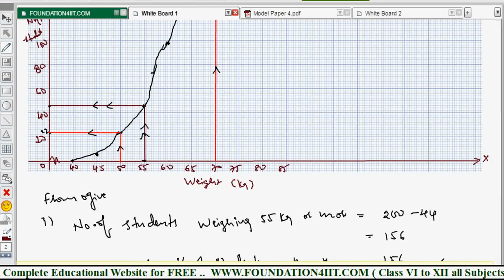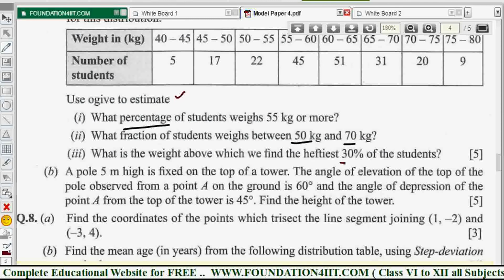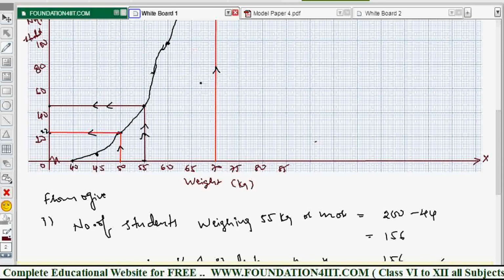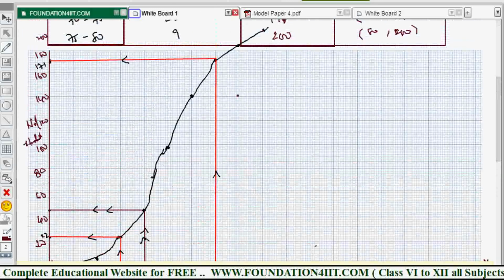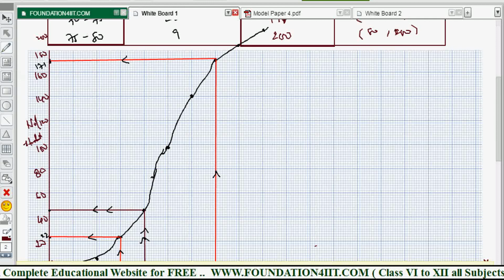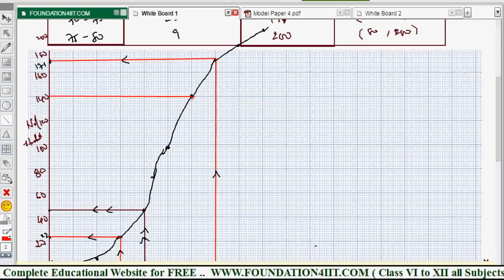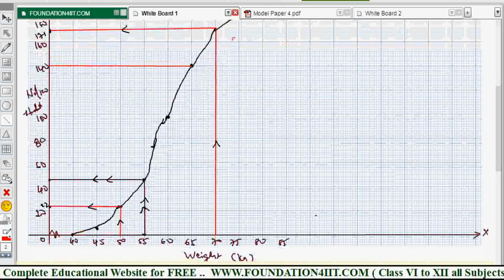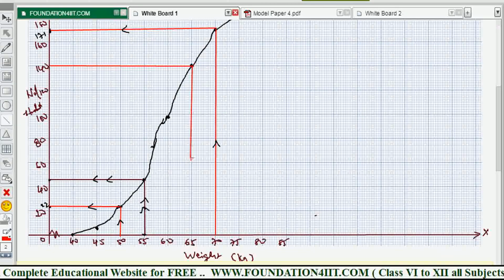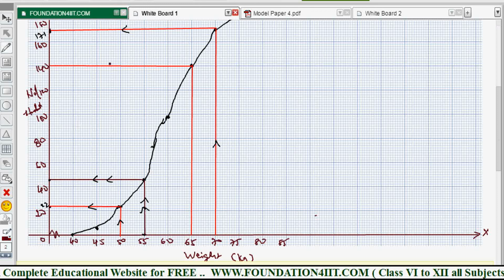So approximately where it is touching, we'll find out now. If you see above, according to that, 30% of the students is 60. So from above, 200 minus 60 is 140. From the 140 we will take the line. If we take a straight line from 140, because the total is 200, from that we should subtract 60. So 200 minus 60 is 140. So it's touching at 65. Okay, this is this side.